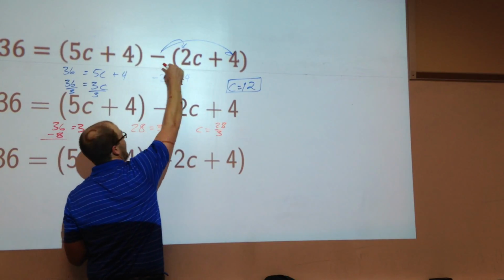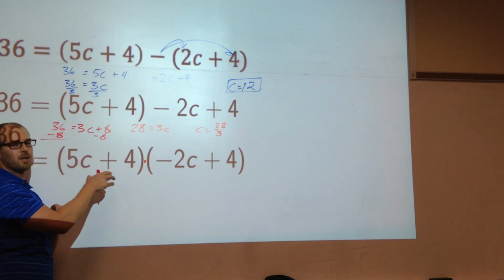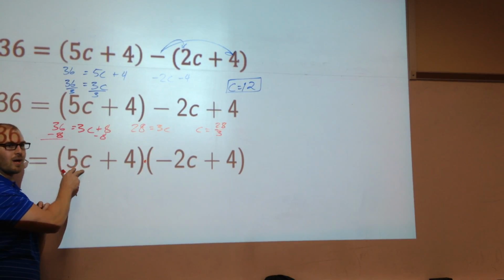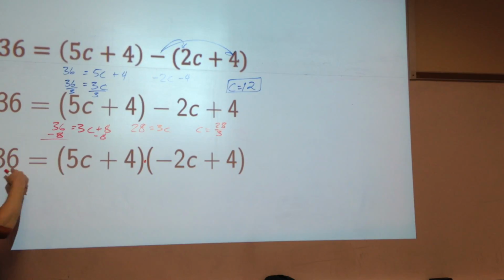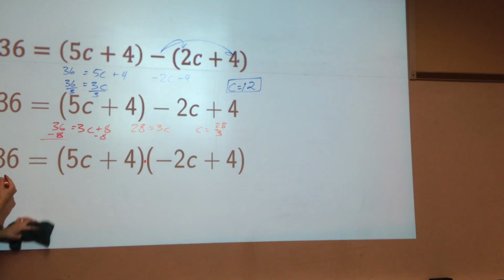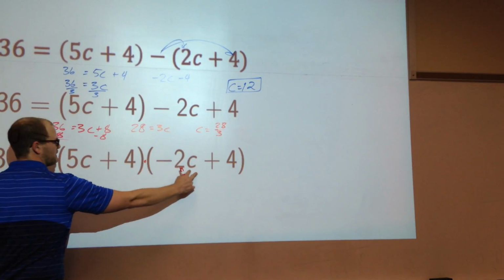Here we're subtracting off these two terms. Here we're multiplying. I'm going to multiply this one out because this is what we're working on tonight. But we don't know how to solve this yet. This is equal to 36. So at the very end of this, you should be able to get c is equal to a number. But we don't know how to solve this yet, so we're not going to be able to solve this one. So I'm just going to do the first step. First step, 36 is equal to, and I've got two binomials being multiplied by each other.